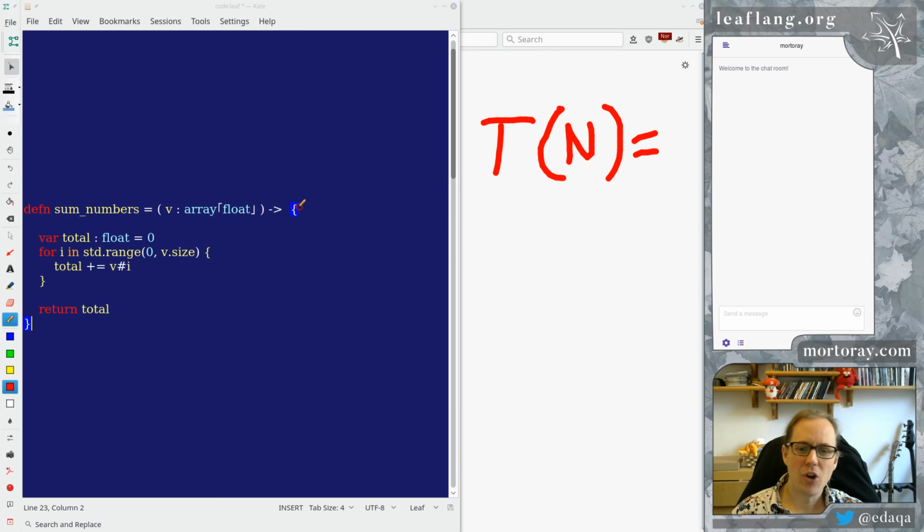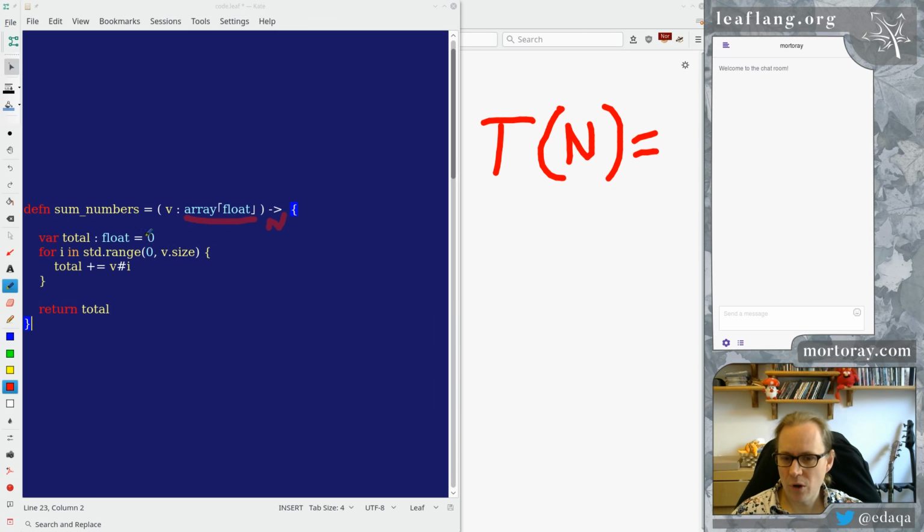If we call this function, we're going to say n is the length of this array. It doesn't always have to be, but for us that's the biggest important thing. So the length of this array, we're going to call it n. And we want to know, given this size of input, how many steps does this program take?